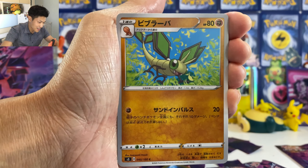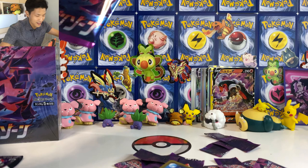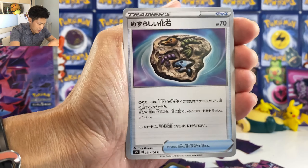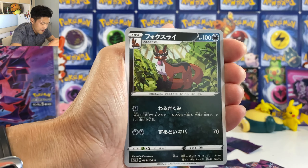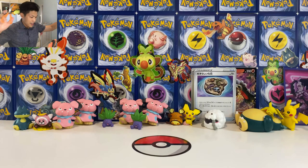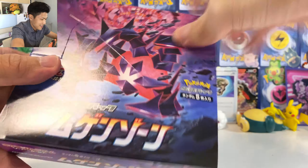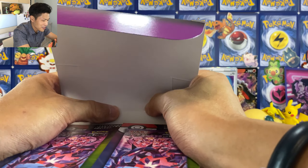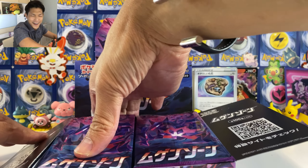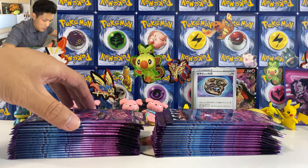Dracovolt V. I still haven't pulled the VMAX even though I've opened like three boxes. We got Rose — you can attach two basic energy cards from your hand into your VMAX. We got another Fossil Pokemon. The Rose trainer card wasn't that expensive compared to Pierce. Pierce is the card everybody's looking for. We got Copperajah. Pierce is useful and it goes really well with Eternatus. We got another basic special dark energy — I think you only get one per box. The dark energy gives dark Pokemon zero retreat cost — pretty useful.